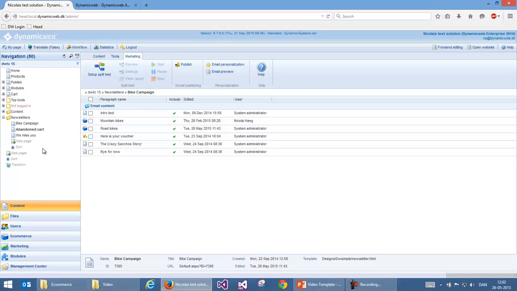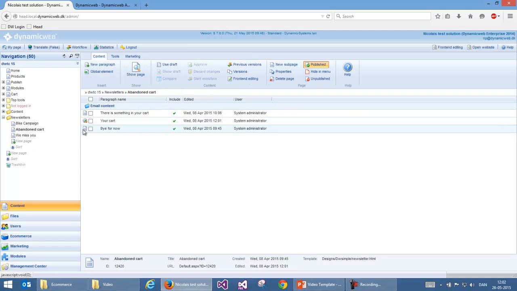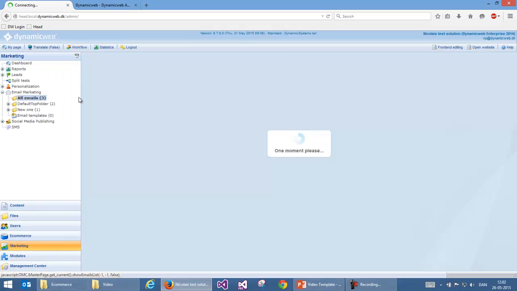Also, with these newsletters, I have the possibilities of defining some automatic abandoned shopping cart emails. This is again a newsletter that contains a user's specific cart. So if they go into our website and put products into the cart and they leave it without checking out the cart and converting it to an order, we can send out a newsletter telling them, here's your cart, do you want to restart your purchase? And they can click inside the email and get into the website and continue with their checkout process. And I do that also using the email marketing capabilities.